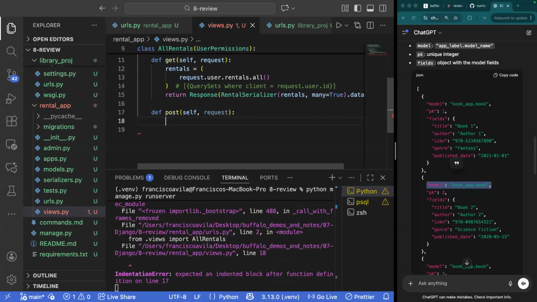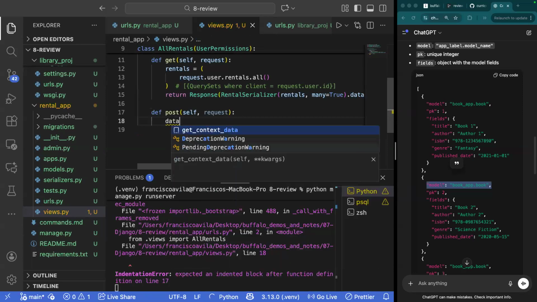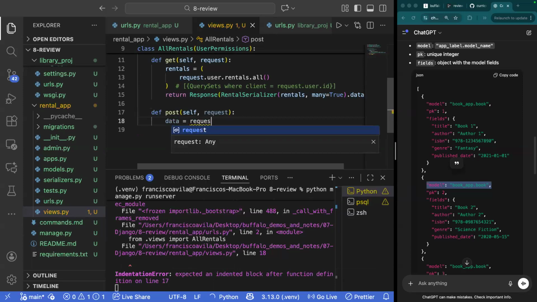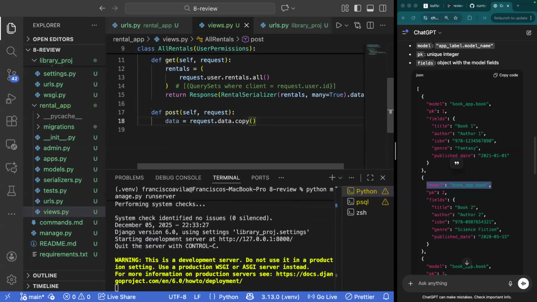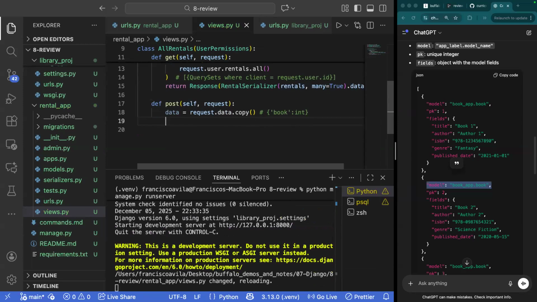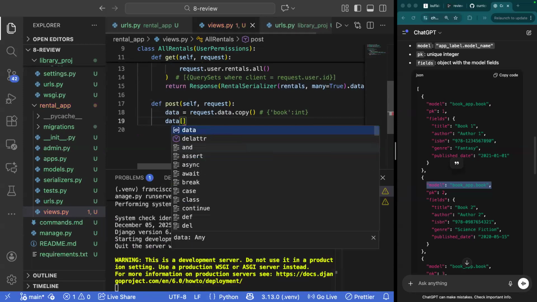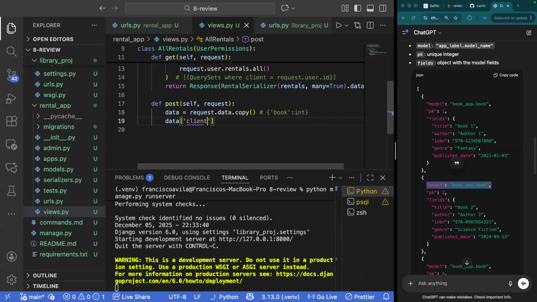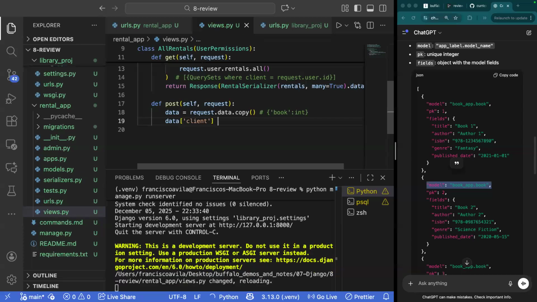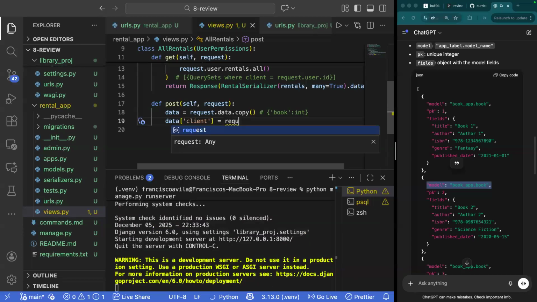For my post method, I'm going to grab the body of my request, which is equal to request.data.copy. And I expect this to have something like book and then an integer value. I am then going to grab data and add a field for client that will be equal to request.user.id.